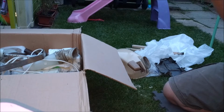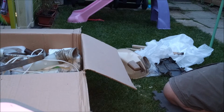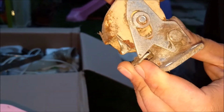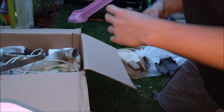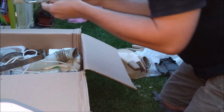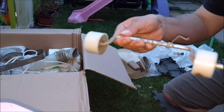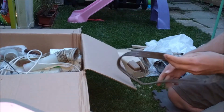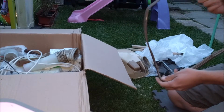But it's also not locking, why is it? That's because obviously it's not. Oh, that is quite worn. We might have to see if we can re-profile that a touch. We have wheels. Wheels there. The bumper, good condition.